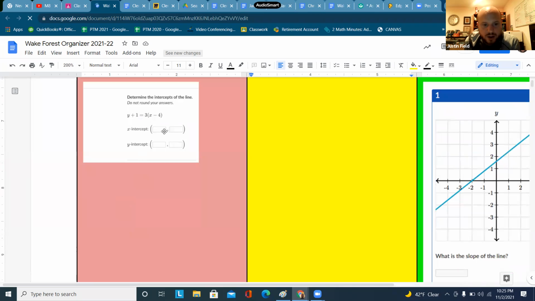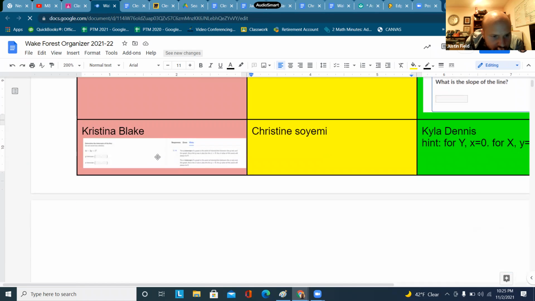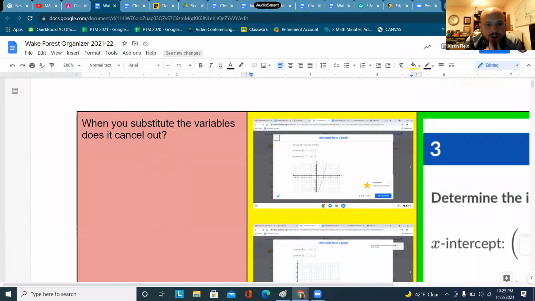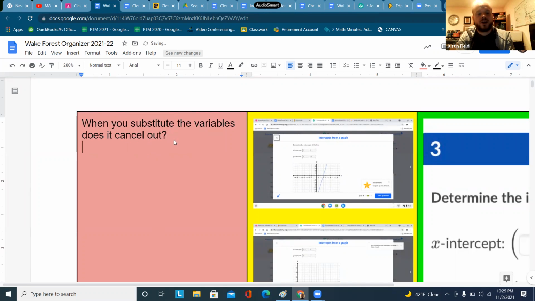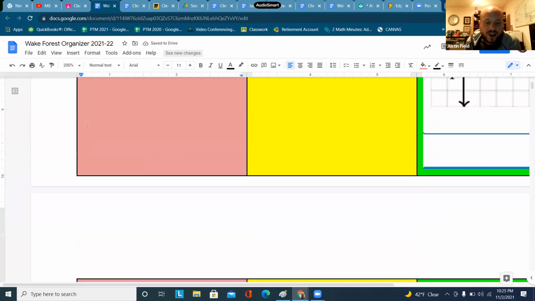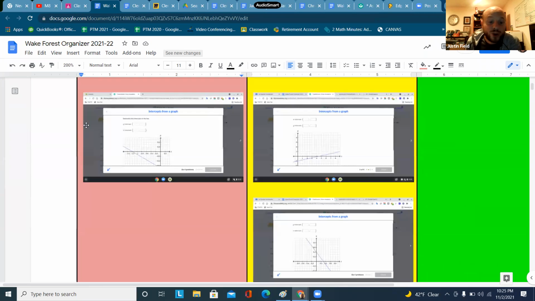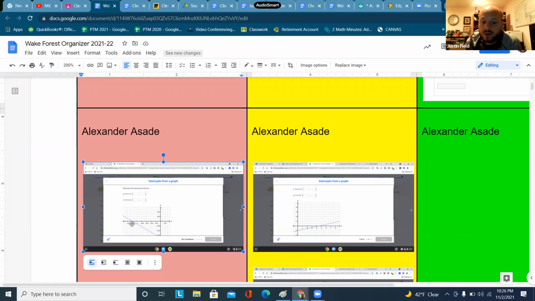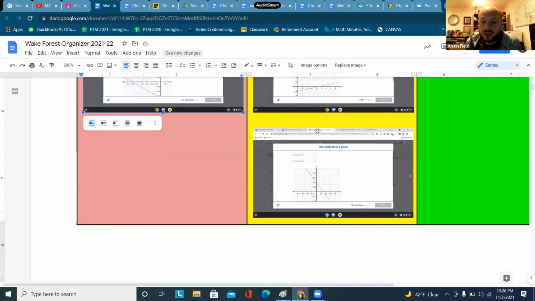But also, you know, put the 0 in for the y for the x-intercept, and the 0 in for the x and the y-intercept. Solve. Okay, and then we did the standard form. Why, when you substitute the variables, does it cancel out? Yes, the 1 being multiplied by 0 cancels out. You see how important these questions are, so that even if I don't do the whole question, I can still answer your question. Now, Alex, I checked and you do have all 100s now, so you probably want to move this over and put your solution underneath.